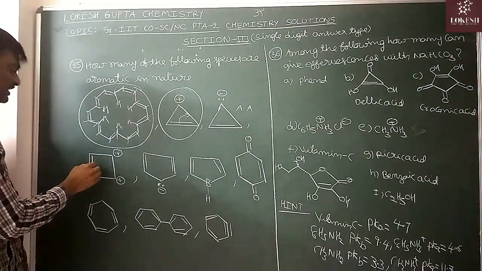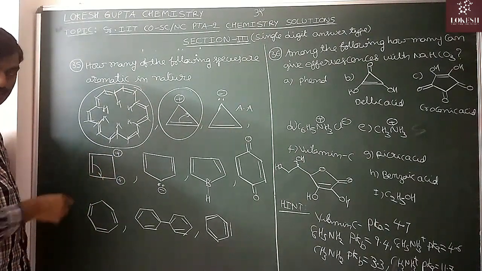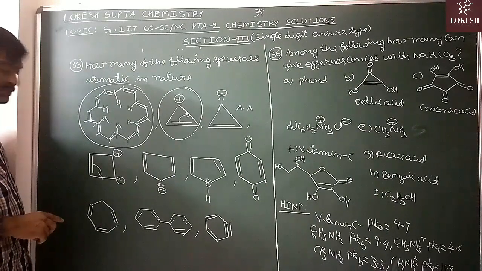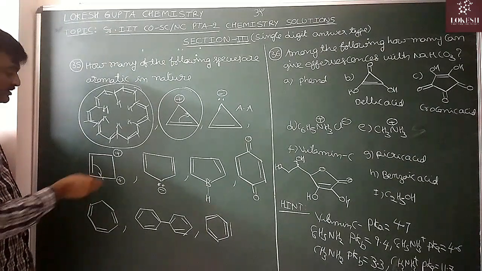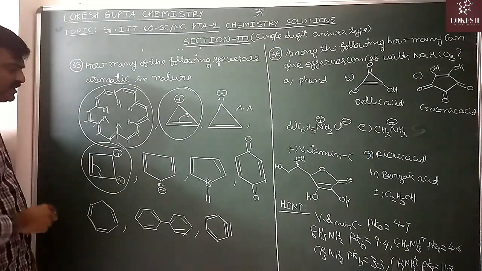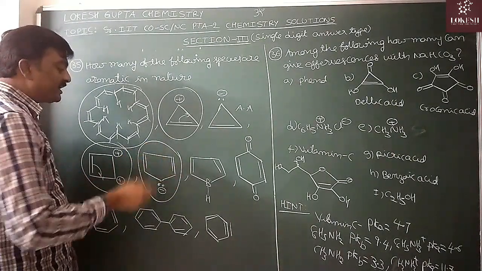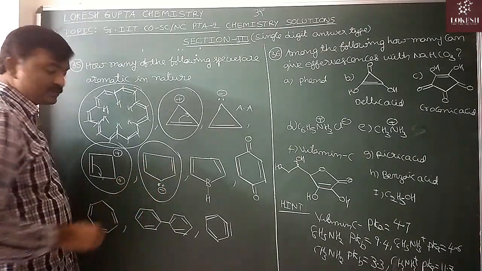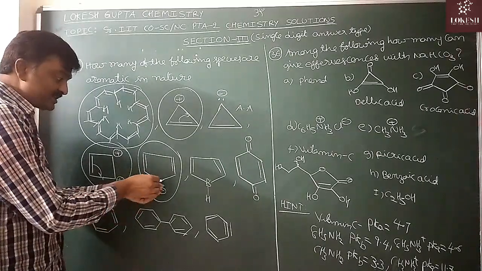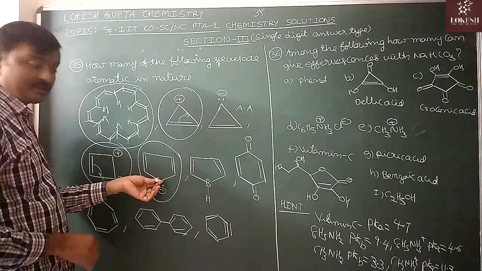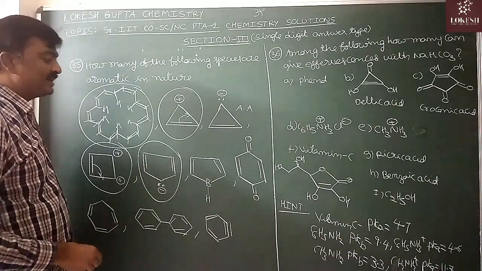Next, this one. Here, these are sp2 carbons. So that's why delocalization is possible for 2 pi electrons. So that's why cyclo tetraenyl dication, this one also is aromatic. Next, this one. Cyclopentadienyl anion. 4 plus this 2, 6 electrons are delocalized. Now, this lone pair is in the plane perpendicular to the molecular plane. That is in a 2p orbital. So delocalization is possible. So this one also is aromatic.